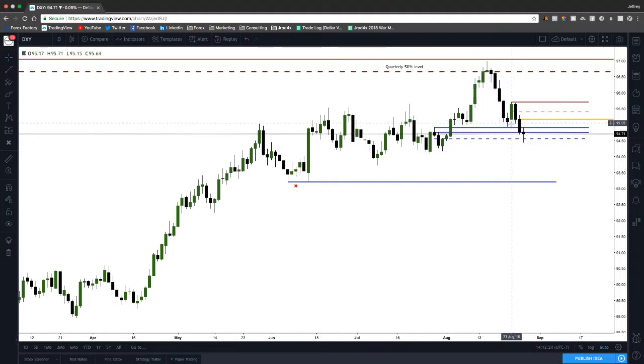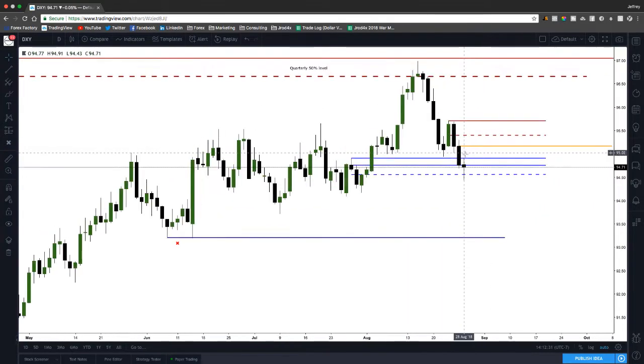So with all that being said, now let's jump into the actual charts and what I see going forward for tomorrow. And since we've had such a nice sell-off in dollar index, which this chart here that we're looking at is dollar index, the daily time frame. Since we've had such a significant sell-off so far early on in the week, and we're trading within this bullish ICT order block here, notice how today's daily candle came and wicked below the 50% level of the order block and then traded up higher.